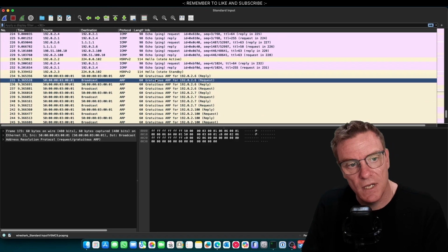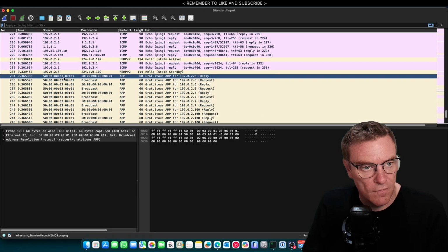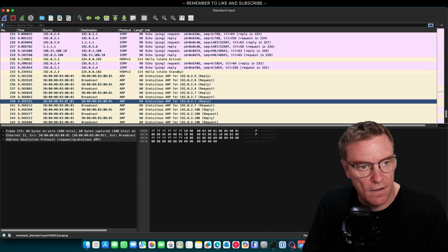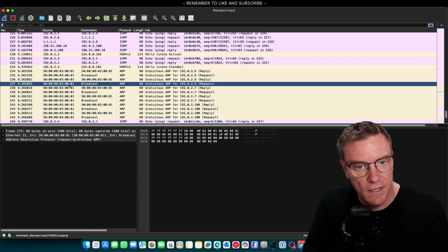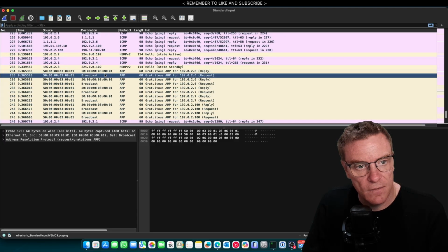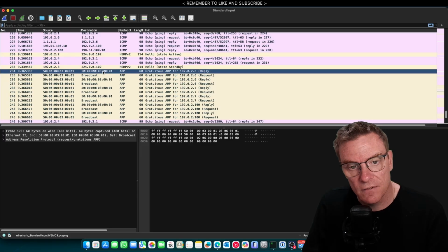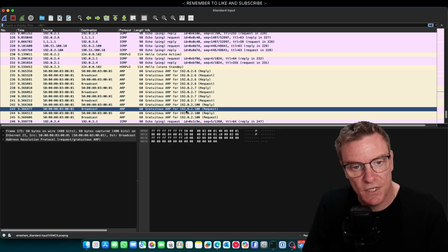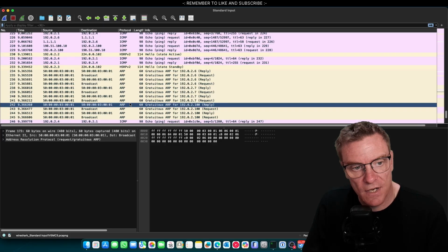So we see the Palo Alto firewall 1A sending out its gratuitous ARPs to say, hey, this IP address is this MAC address. This IP address, which is our destination NAT address, is under the control of this address.